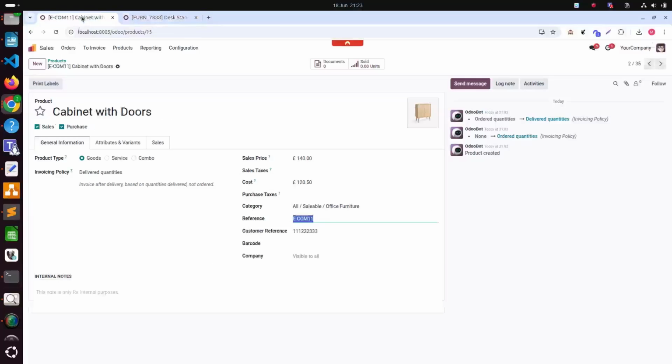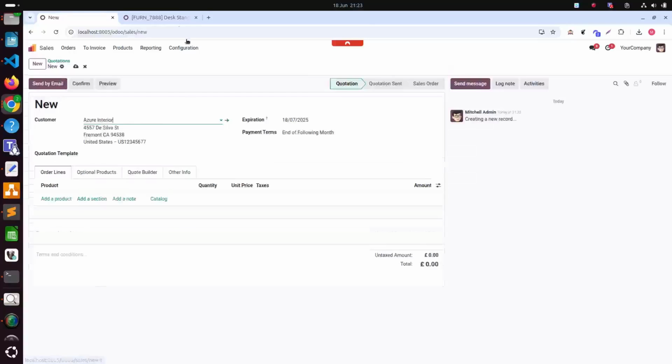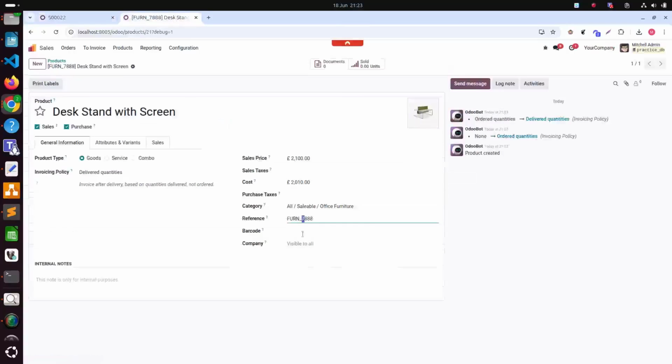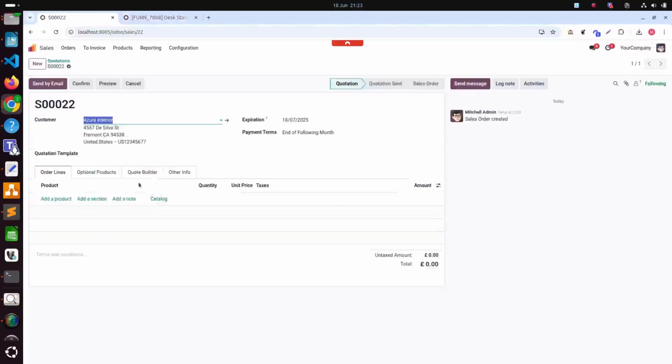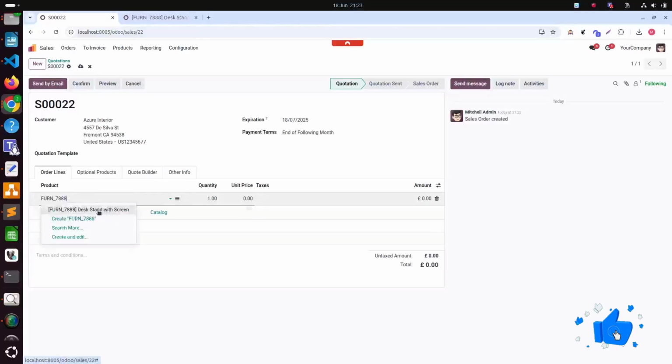So if I go in sale order now and create a new sale order, here the reference number is this. If I just copy this and click on add a product and paste the same number, you can see that we can search the product with the default code.